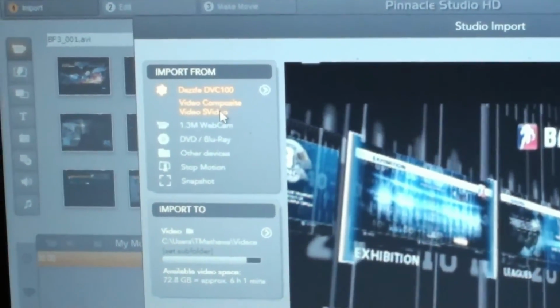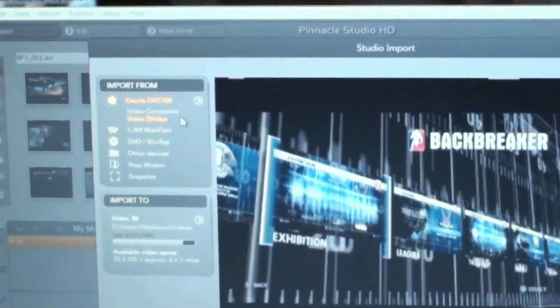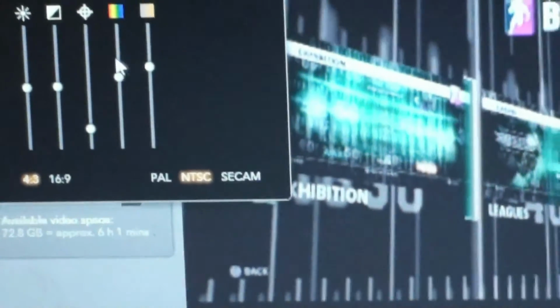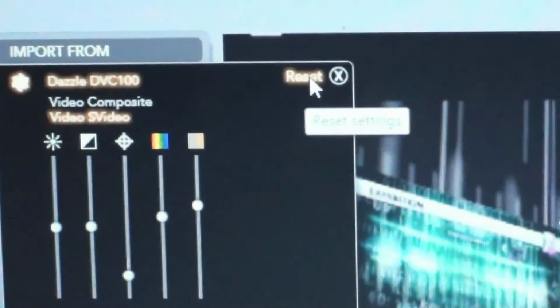Now, let me go ahead and switch to the S-Video. If you want to test this out, if you want better quality, watch what happens. Let me exit out of that. You can go over here to this arrow and you can adjust the brightness, the sharpness, whatever. But I recommend you let the software do it for you. You go up to reset and watch what happens when I click reset. It will reset it to the best of its ability.